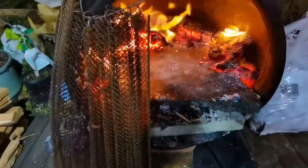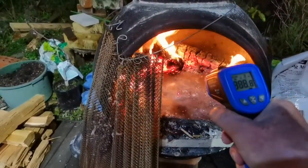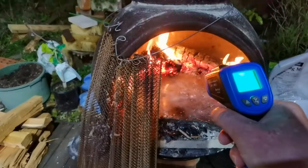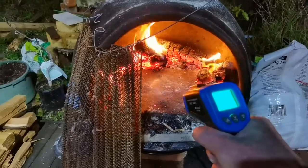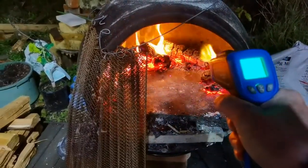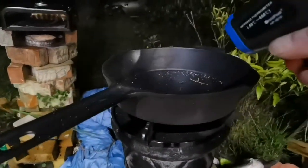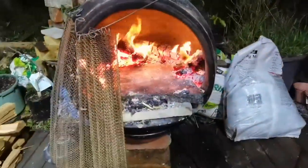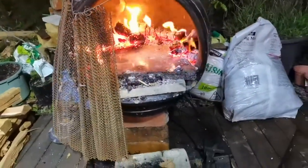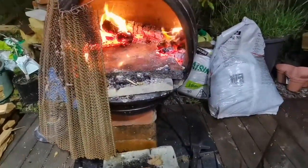Right, let's get the temperature gun and see what it's showing. It says 500 in the middle, 346, 530. Good for pizza, I guess. What's my pan doing? 147. Okay, I think I'm going to cool my pan down a bit. Actually, let me just check.